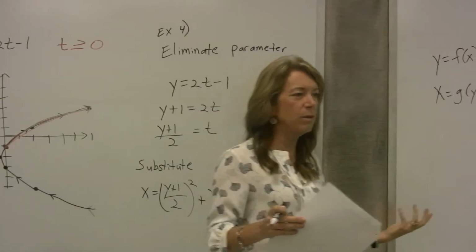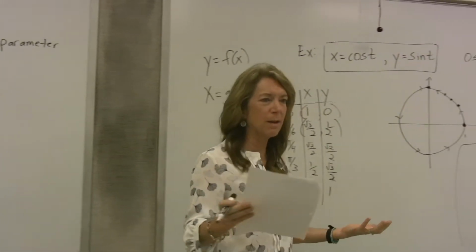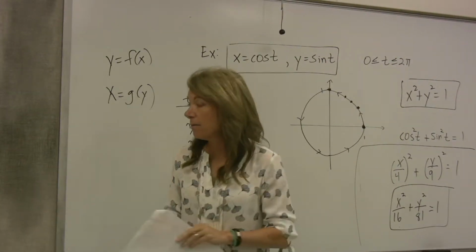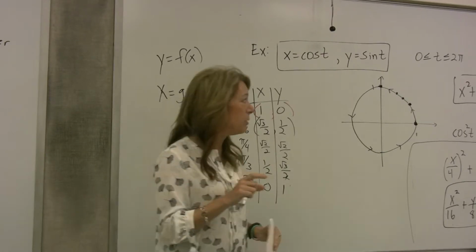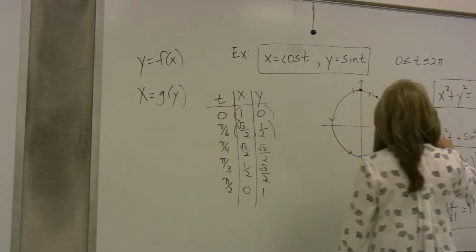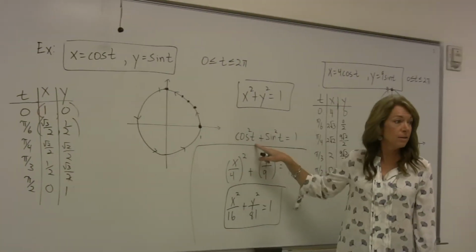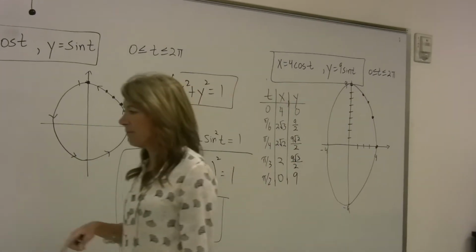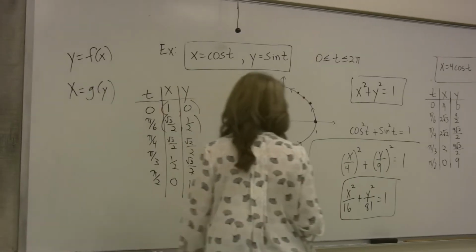It's kind of like when you first learned systems of equations way back in algebra, where you solved for one and plugged into the other one. It's very similar to that. You don't always have to do that method. Sometimes you use trig identities. Sometimes you look for similarities. I'll show you what the similarities are in a little bit. But let's keep going with this one.